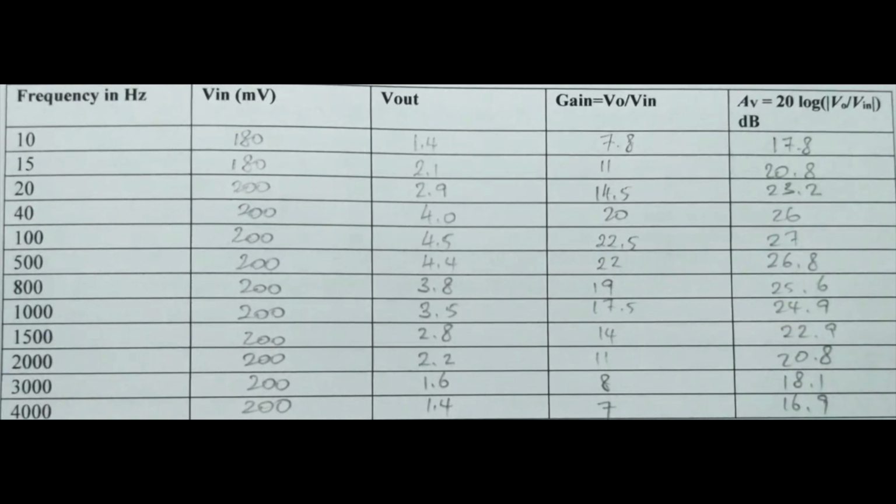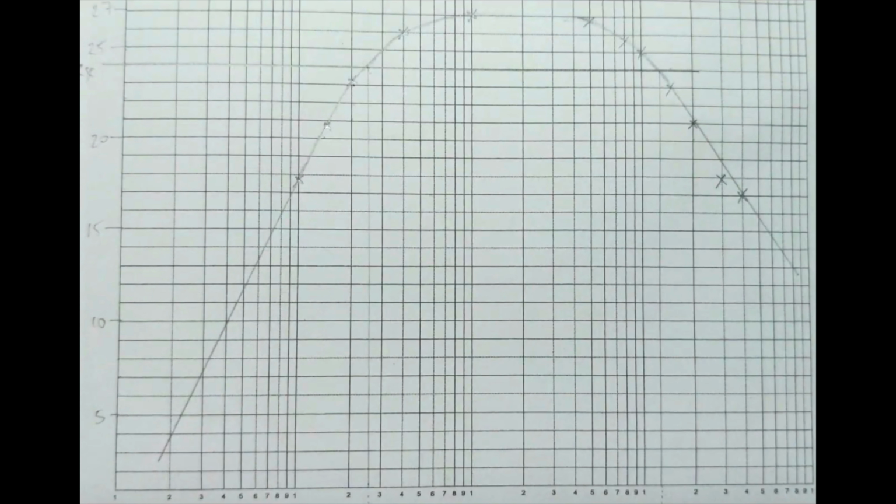Based on the table shown, for the amplifier in stage 1, the higher the frequency, the higher the gain, with its max being at 23, which is equivalent to 27 decibels at 100 Hz. Surpassing 100 Hz, the gain will begin to decrease. Based on the graph below, the negative 3 decibel line is at 24 decibels, meaning FL will be at 26 Hz, while FH will be at 12,000 Hz. Therefore, bandwidth will be at 1074 Hz.